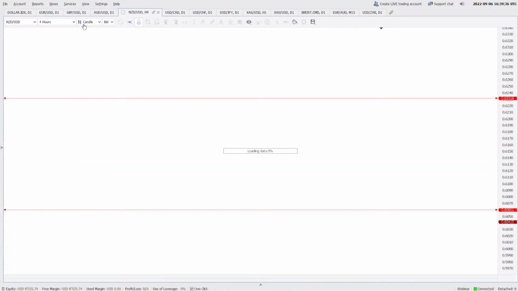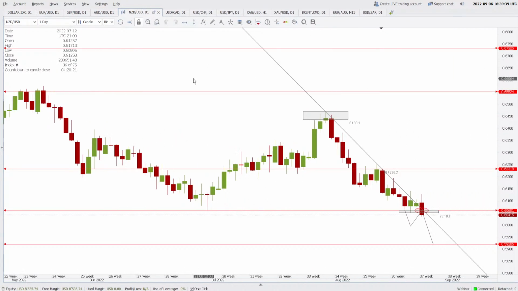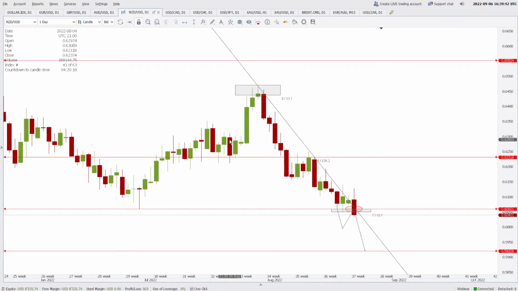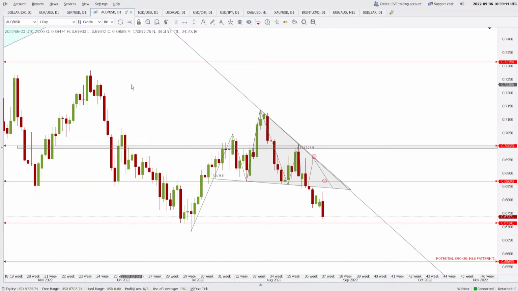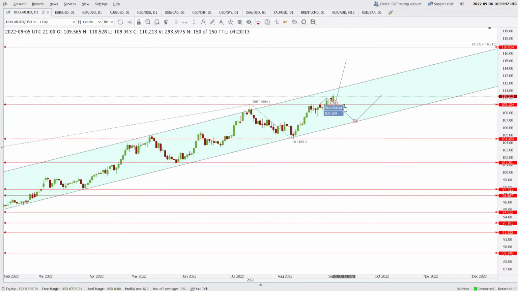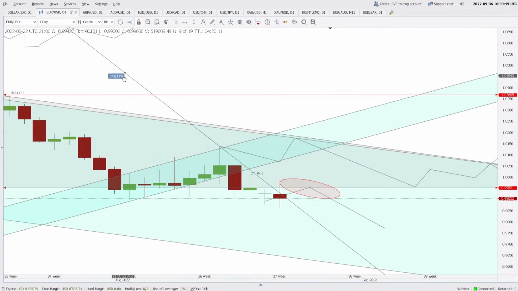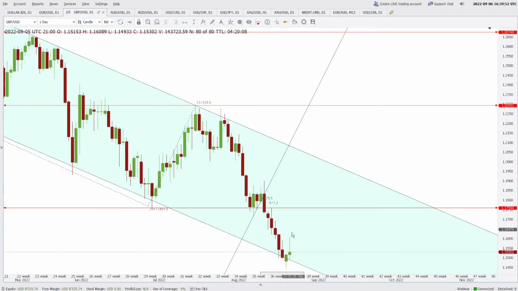But what I am trying to show you here is that with respect to the dollar, the New Zealand dollar and the Australian dollar are falling. So that is what is pushing the dollar index up. But the euro is not falling that much. The pound is in fact rising. So if you have to consider which is the strongest pair out of these, you will see that the pound is strongest of all, because the dollar is rising against the Australian dollar, the US dollar is rising against the New Zealand dollar, but the pound is even rising against the US dollar. So that means the pound is the strongest pair out of this.